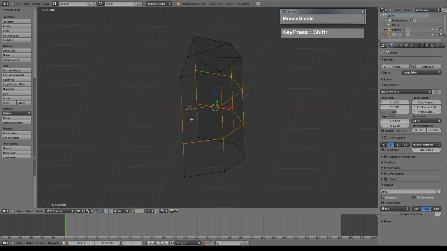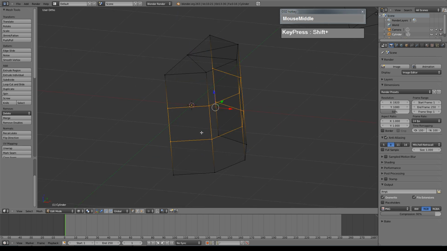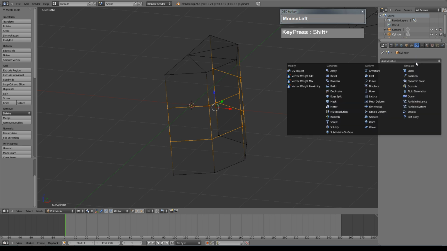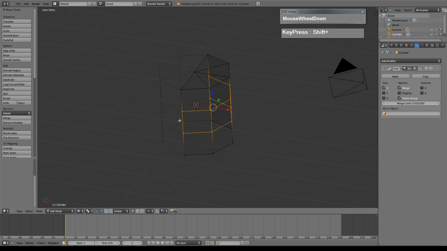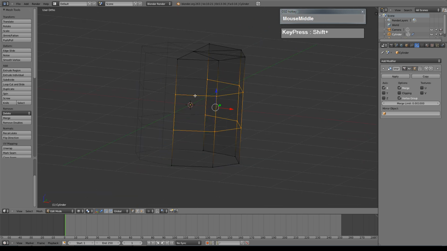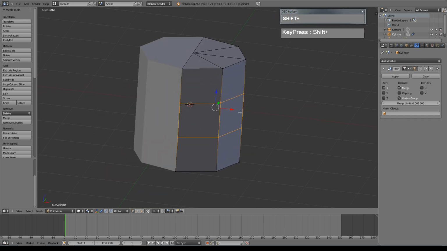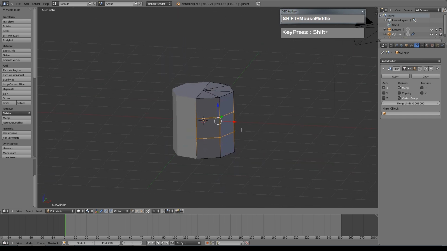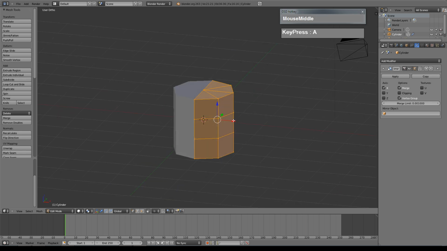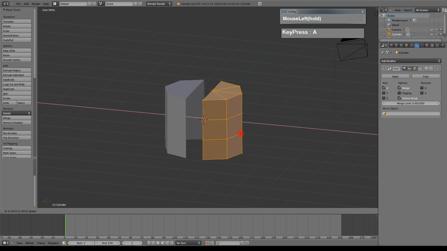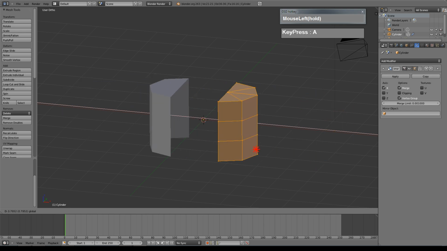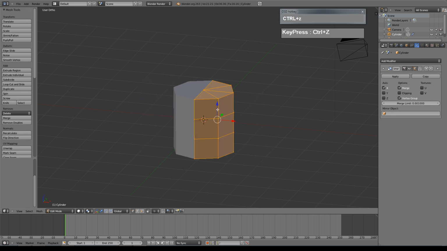Now the next thing you want to do is you want to apply a mirror modifier to this shape here. So move your cursor to the right here, under the Object Modifier tab. Click on it and add a modifier, and then select Mirror. And you'll see that the other side is now mirrored. So if I press Z to go to shaded mode, you'll notice that this cylinder has been mirrored. Okay, so if I were to select everything, press A a couple of times to select all, and if you move the components of your mesh, the other side is going to move as well. Okay, so I'm going to press Ctrl Z to bring it back to the center.